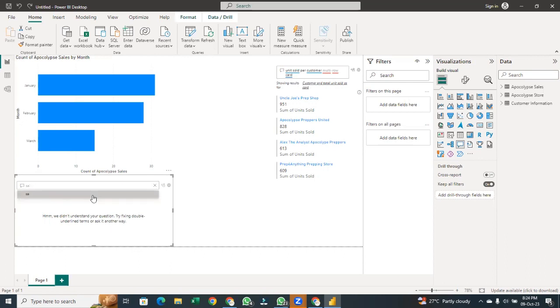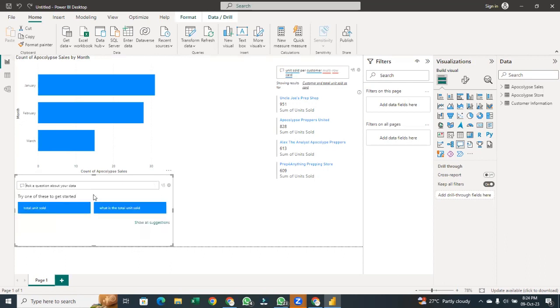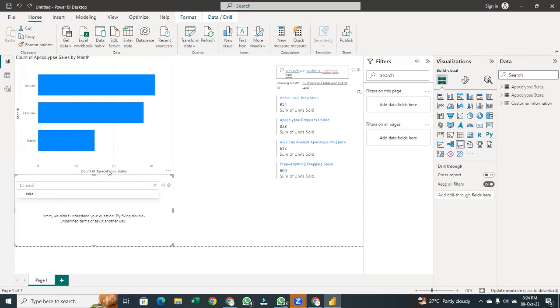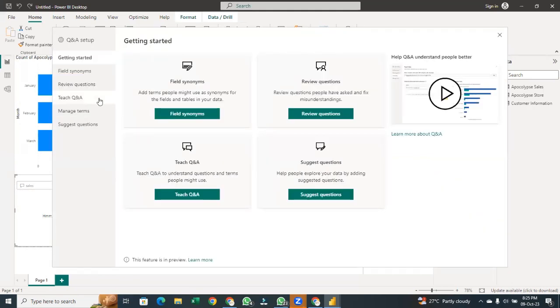This way, I can just go and use the name of the column I have there, which is my unit sold. Or when I type that sales, I can come in here. You see this, there's an icon. I don't know if you can see it very well, but if you look at this side, this is like a settings icon on the left side. When you see this drill down and you have the settings icon here, if you click on it, another dialog will come up where you can teach the Q&A, the AI, and give it more information about your data.